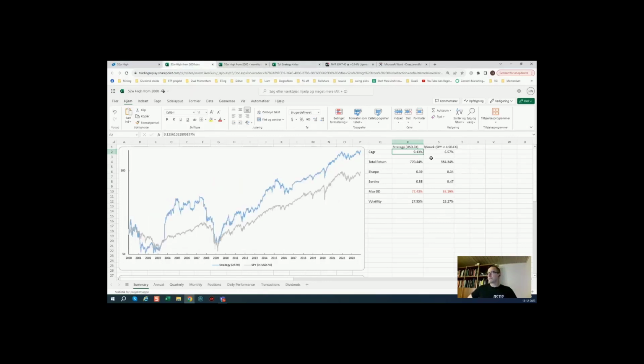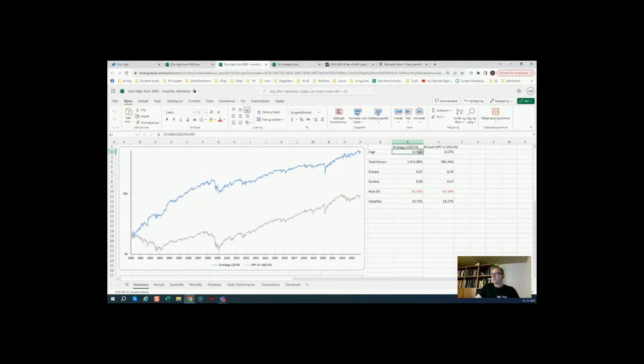Now, looking at what difference that makes, at the 6.5% here, we would have made 384% over 23 years. At 9%, we were making 770% over the same amount of years. This strategy would have made 2,400%. And then a bit of deduction for trading costs, but still we have almost 7-8 times the end results compared to the S&P 500.